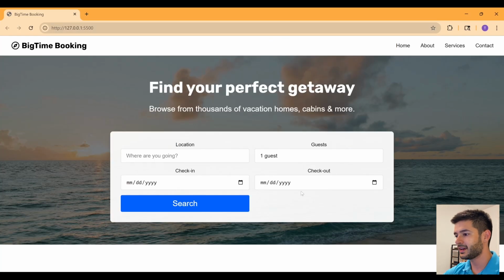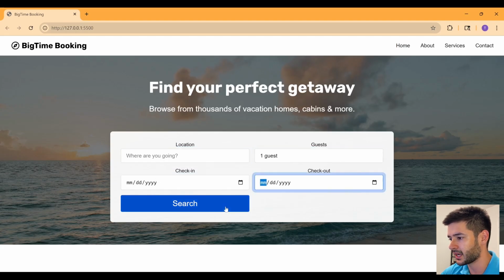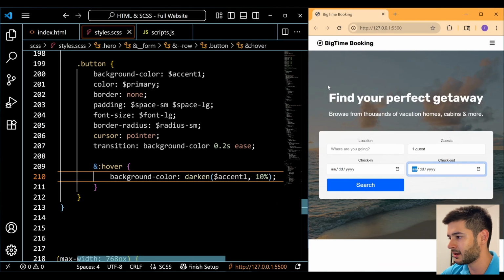Now you guys can see that our form is complete and it looks really similar to what Verbo has on their website. We have the hero image with some text, location field, guests, and check in, check out with a search button here. But what we need to do next is make this completely responsive, because when we get down to a mobile device viewport width like this, we want all of these fields just to be in one column.